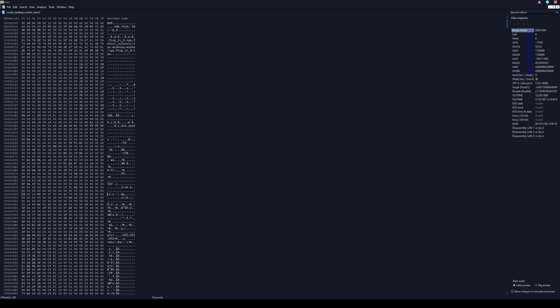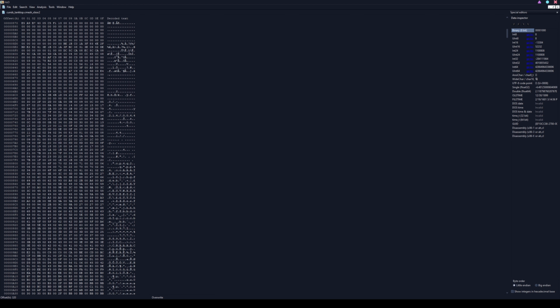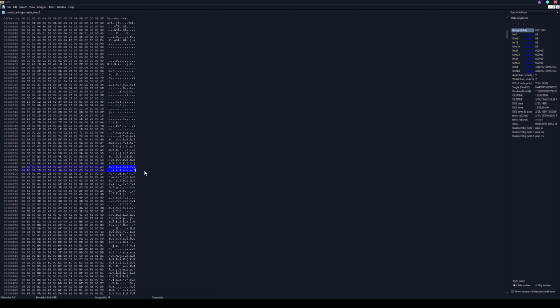When trying to find the indices, there's one trick that we can use to find them somewhat easily, and it's by paying attention to the decoded text section on the right of the bytes. As you can see, there's some symbols and a lot of illegible things, but as we start to move down, we see these sections of uppercase and lowercase letters.